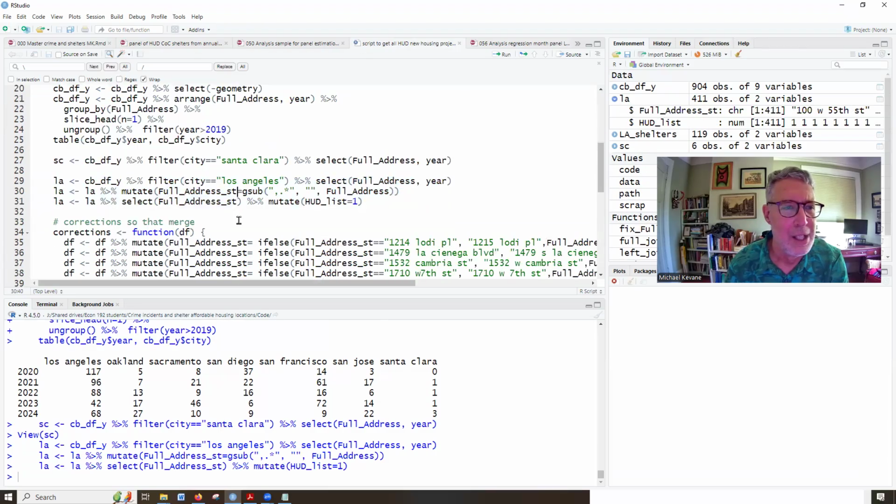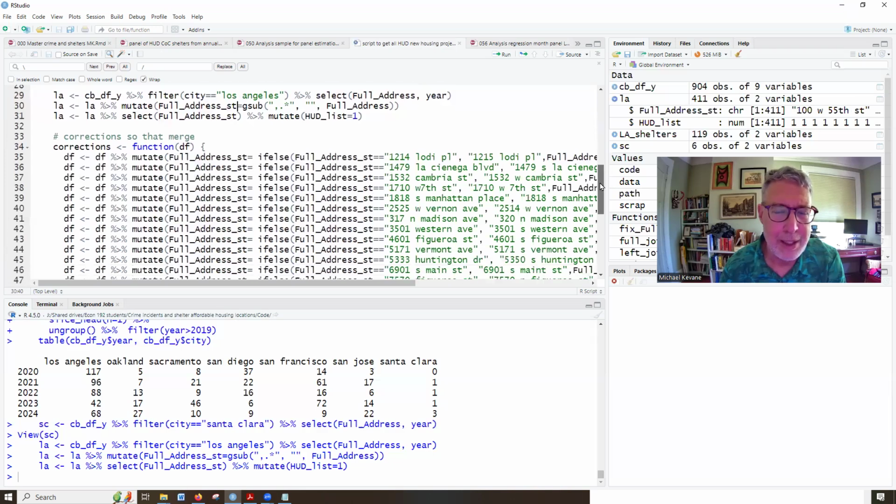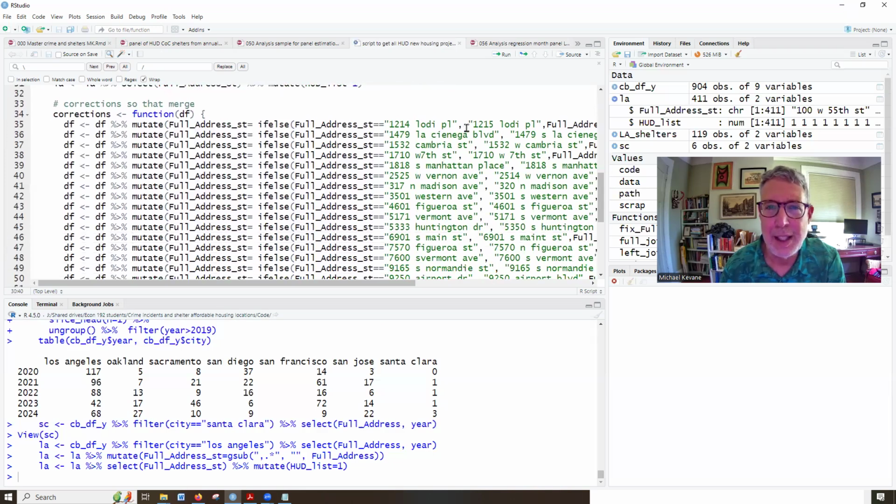the HUD list. So now what we want to do now is merge the LA shelters with the opening dates one with the HUD list by the street address and then see how many merge. I've already done that. And when I did that, I'll show you in a second how I do it. I sorted it by addresses. And then I noticed that some of the addresses are very close together. You can see here all the corrections that I've made.